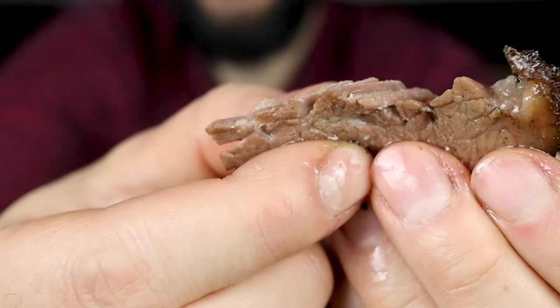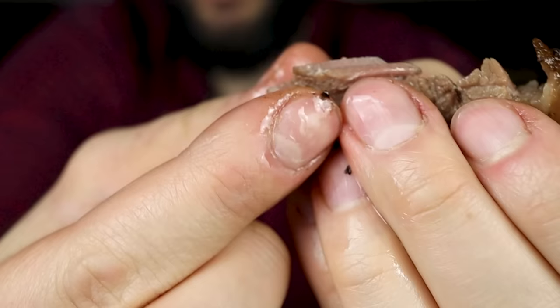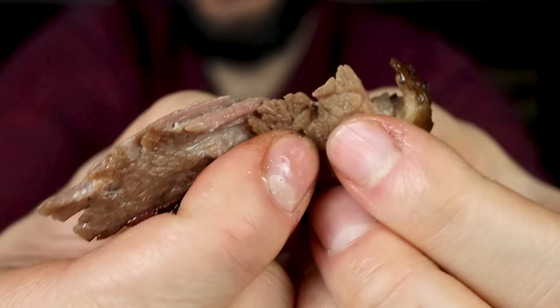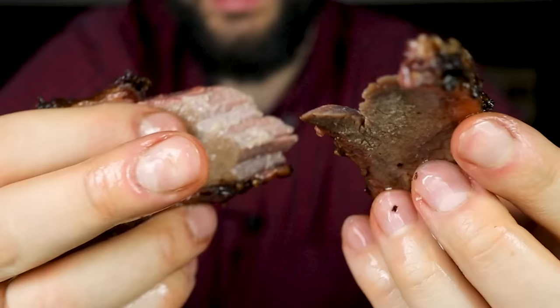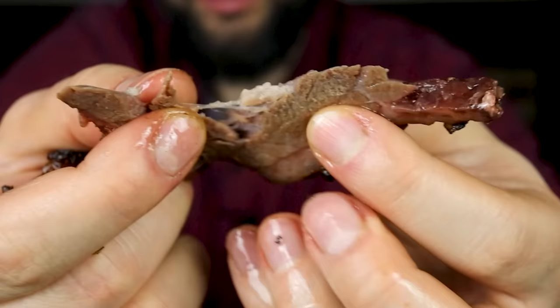You can see that the fat is coating it well, but what we're concerned about here is the muscle fibers. At 203 degrees Fahrenheit, you're squeezing out a lot more moisture from those muscle fibers. That is kind of the real thing we're looking at here, is whether 203 degrees Fahrenheit dries out the brisket a little bit more than finishing at 190 and holding it there. So here is how the muscle fibers look, and we'll be able to compare that when I try the other brisket. All right, now let's try a piece of the point muscle.